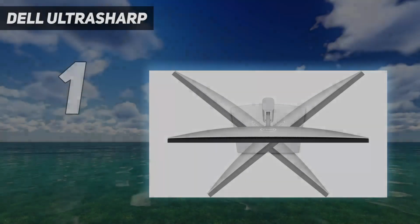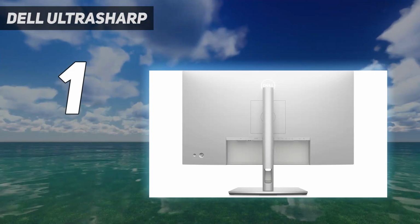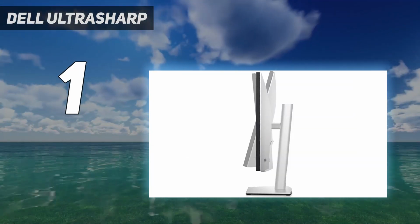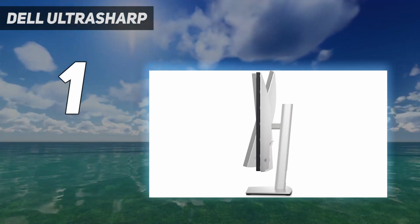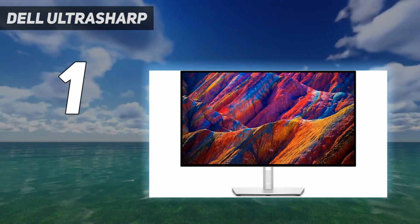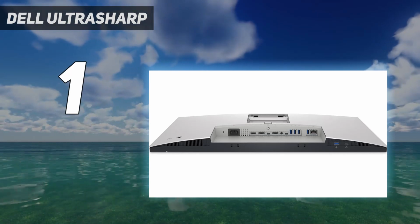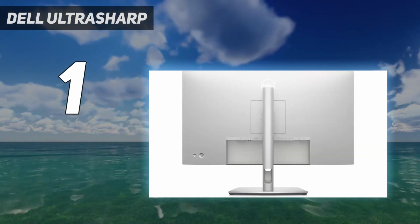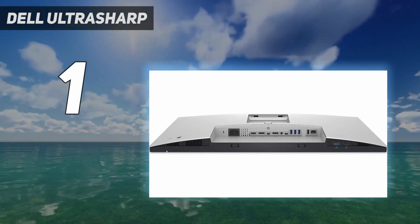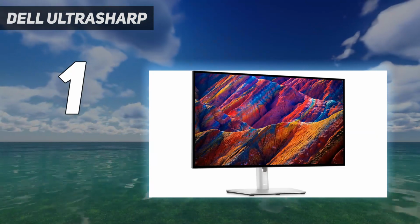Dell UltraSharp. The best vertical monitor that we've tested is the Dell U2723QE. It has everything you'd want in a vertical monitor, as its stand allows you to rotate the screen into portrait mode either clockwise or counterclockwise, which is useful as you can choose which side you want its inputs to face. It also offers all other common ergonomic adjustments, including swivel, height, and tilt adjustments. Its wide viewing angles are great as you'll see a consistent image from the sides, which is ideal if you aren't directly facing the monitor.